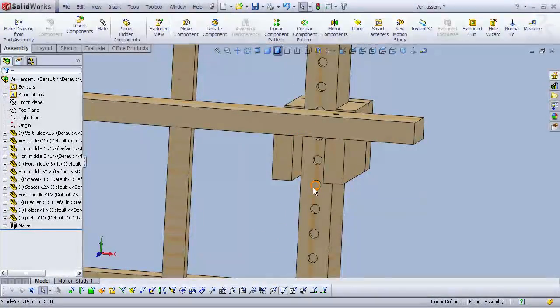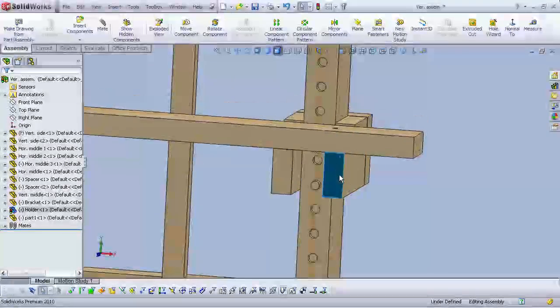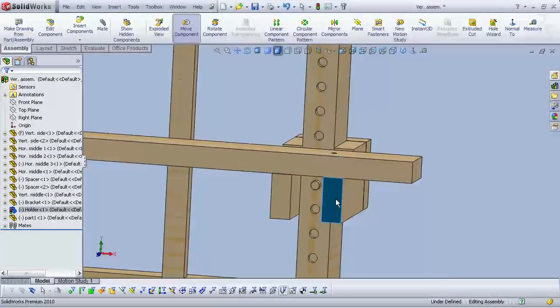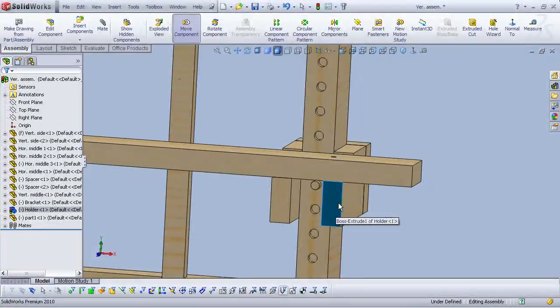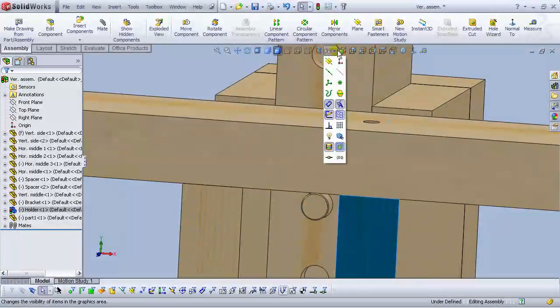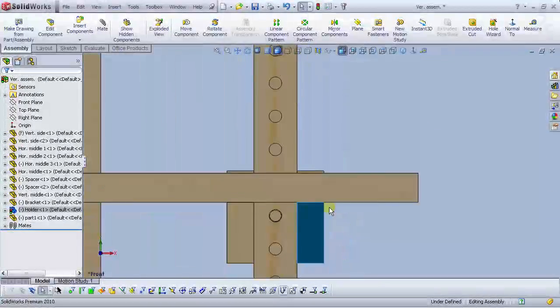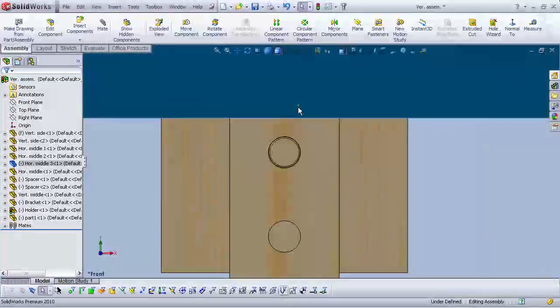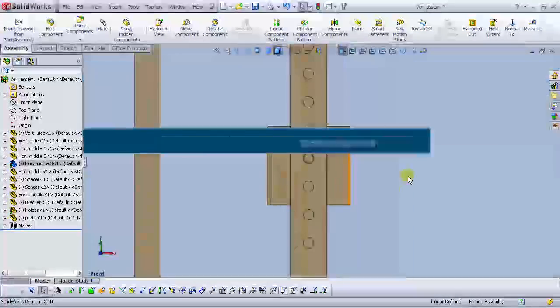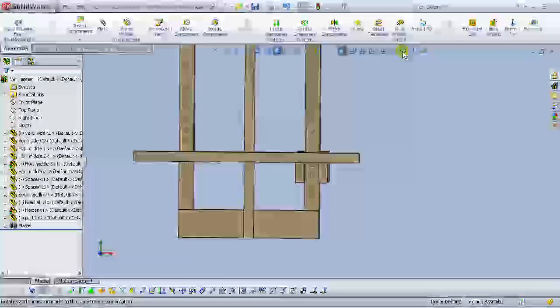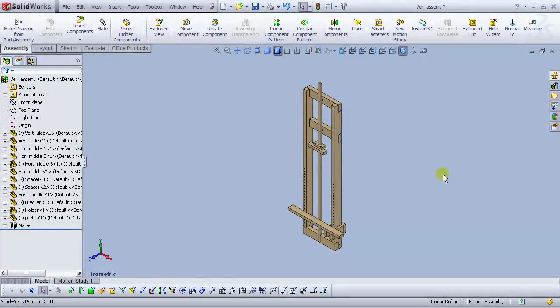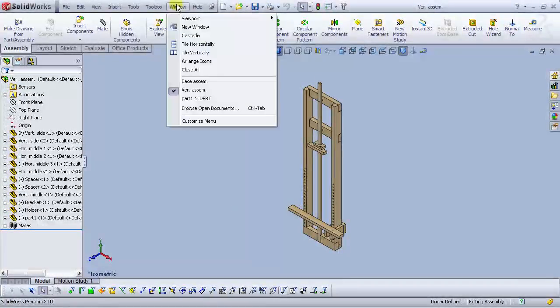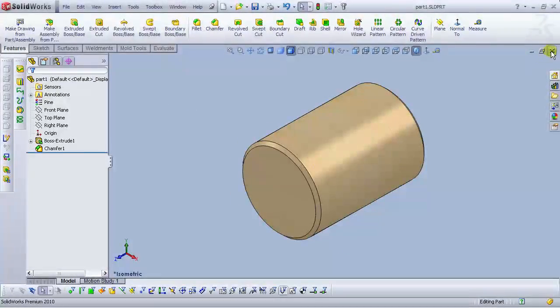Select OK. This is a holder for moving hub. Okay, it comes right well here. Go to front view, and you can see it now. Go to the build and save. Let's open part 1 and let's exit.